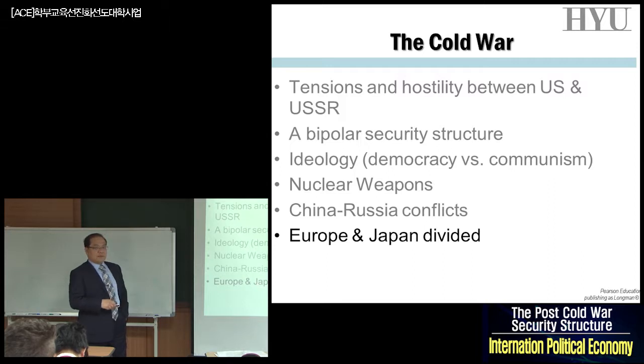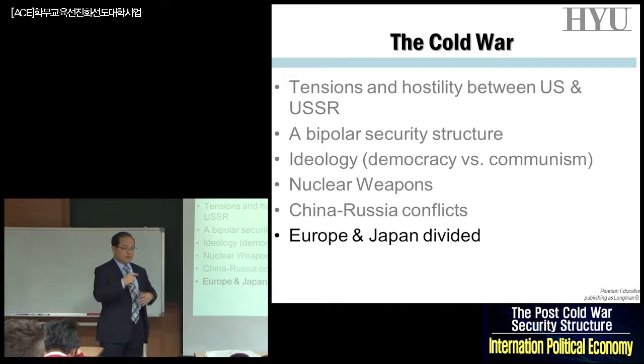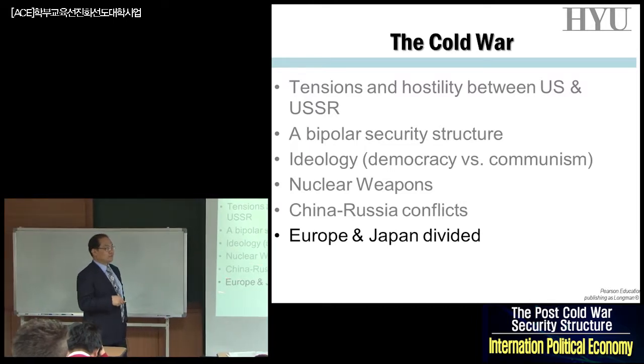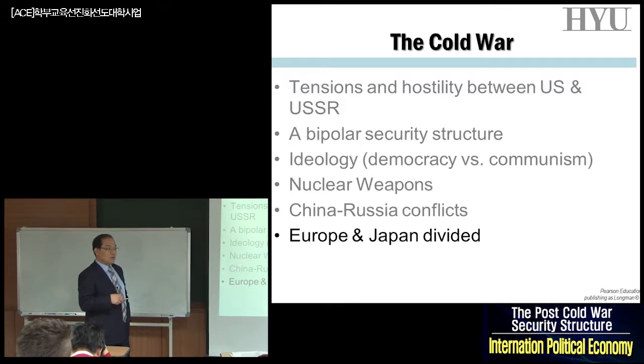Europe, Japan divided, weak. The European continent after World War II is weakened, divided, right? It's not a coherent polity. Particularly Germany is divided, right? Japan divided, dismembered. So both Japan and Europe were very weak. China was weak. That's why US-Soviet was bipolar, right? This will change later. This shows how power was distributed.